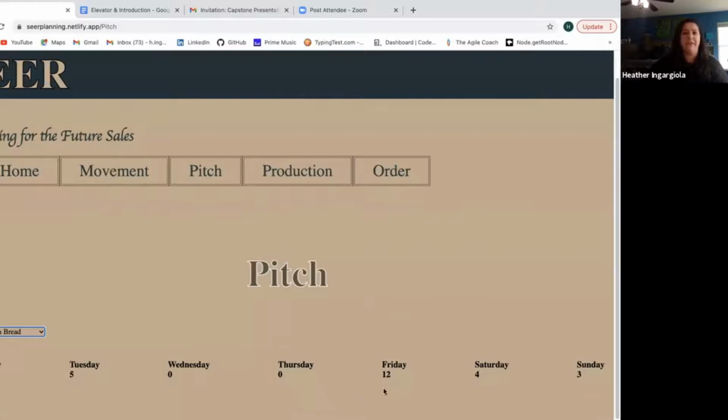It also shows us that on Friday, we pitched a lot. Even though we sold 18, we still pitched 12. So we probably could cut down on production a little bit. And Saturday and Sunday, we did only pitch 4 and 3, but those are usually the busiest days of a bakery. If you had a little higher pitch, like you were right at the end, like who grabs the last donut out of the donut case? You do want to have a little bit of pitch on those days because you can get higher sales because of that.